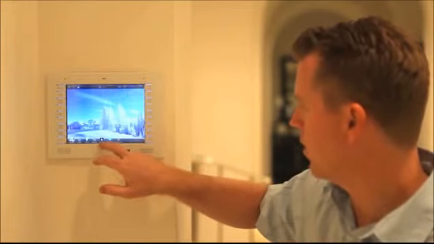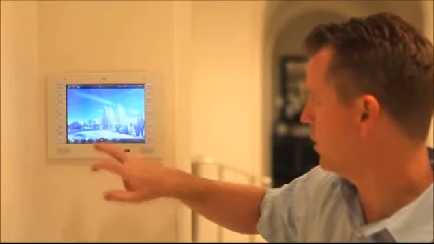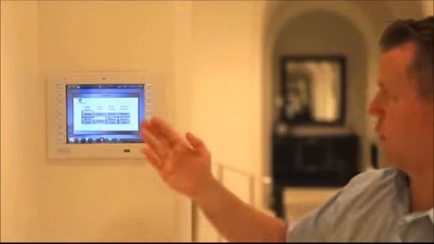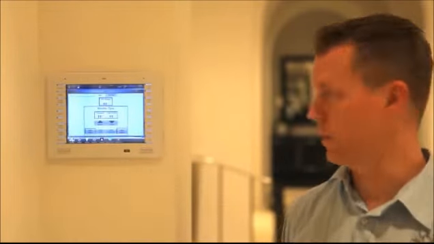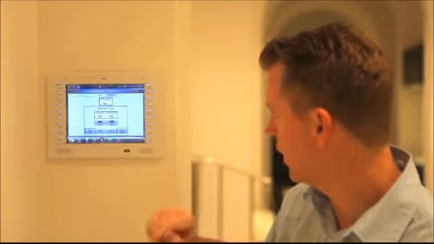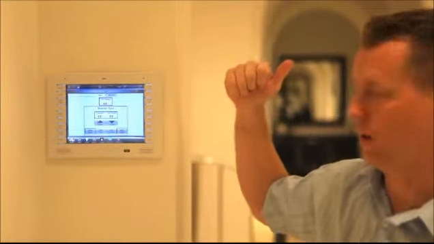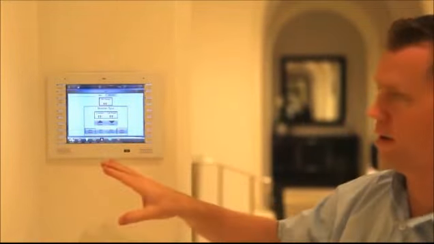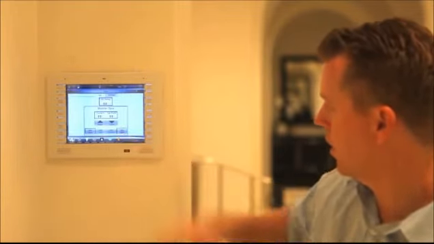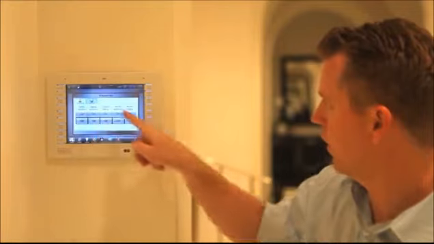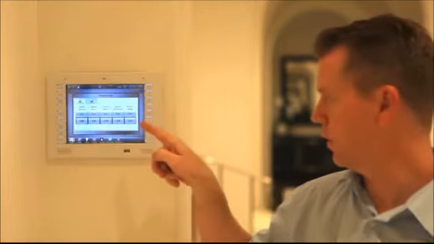Coming back to the main menu again, I've got motorized shades and drapery I could control. Coming back to the main menu again, pool and spa happens to be on this, so I can see that the spa is 99 degrees, it's 66 degrees outside. I have that type of information right here at my fingertips, very easy to access. I also, in this particular home, have access to turn on the various fireplaces because we have automatic ignition systems on there.